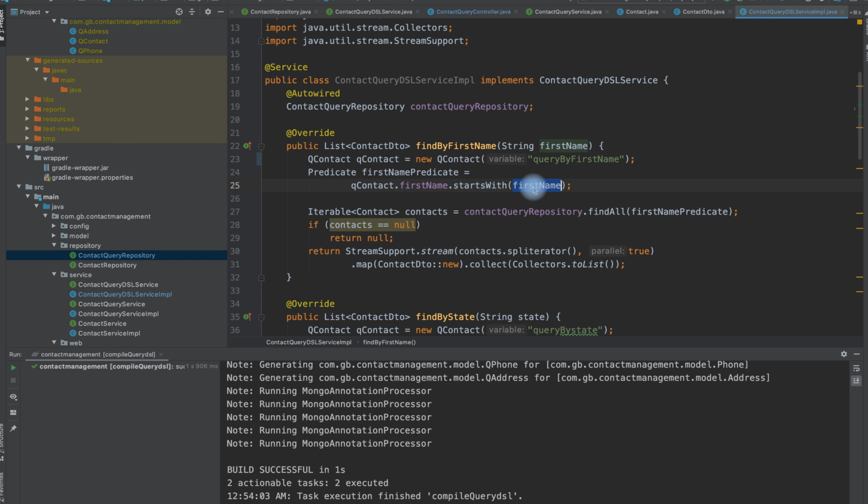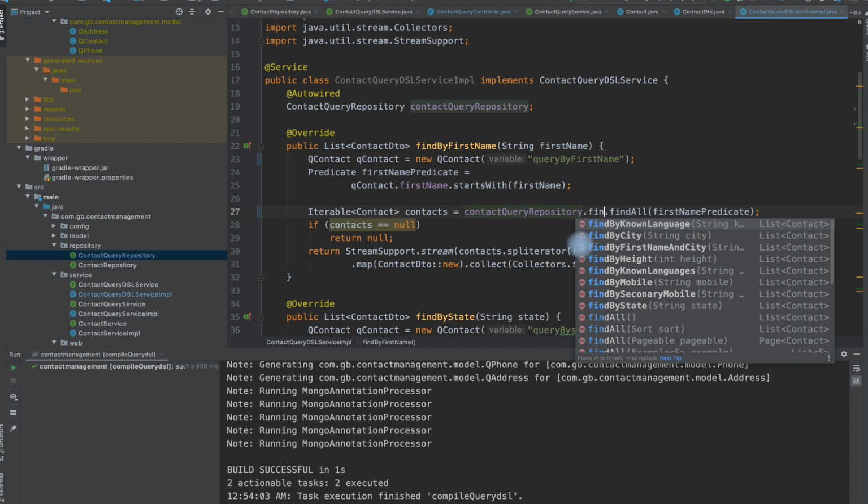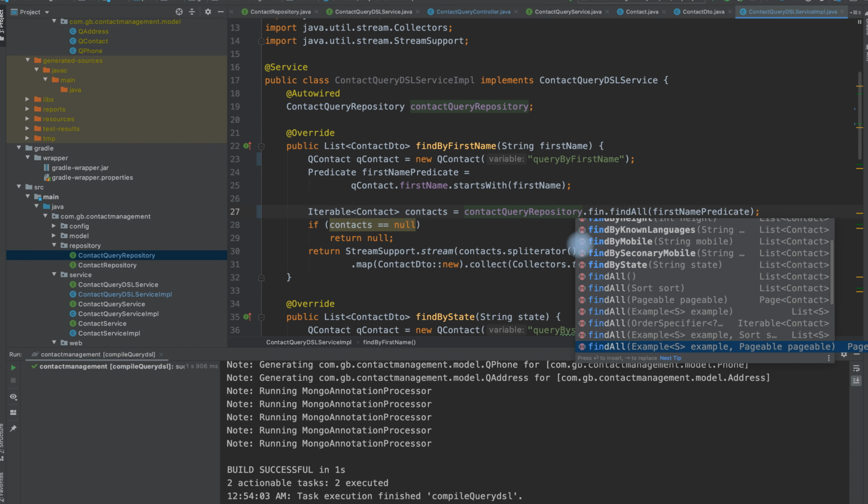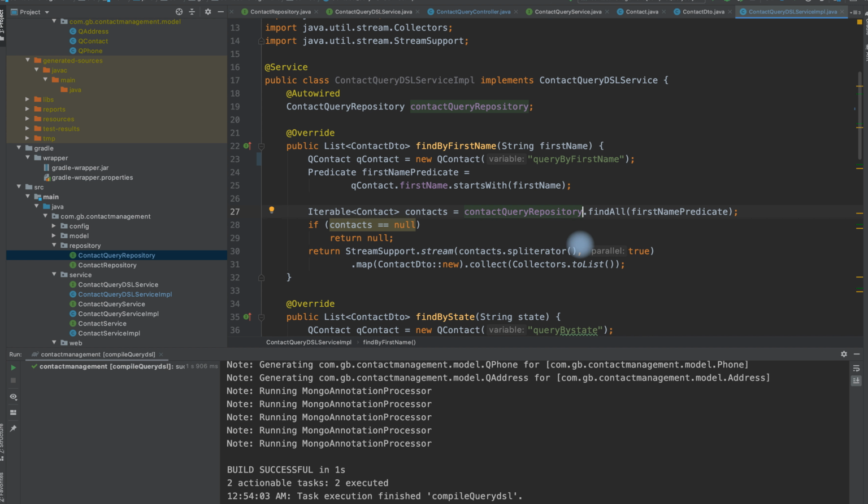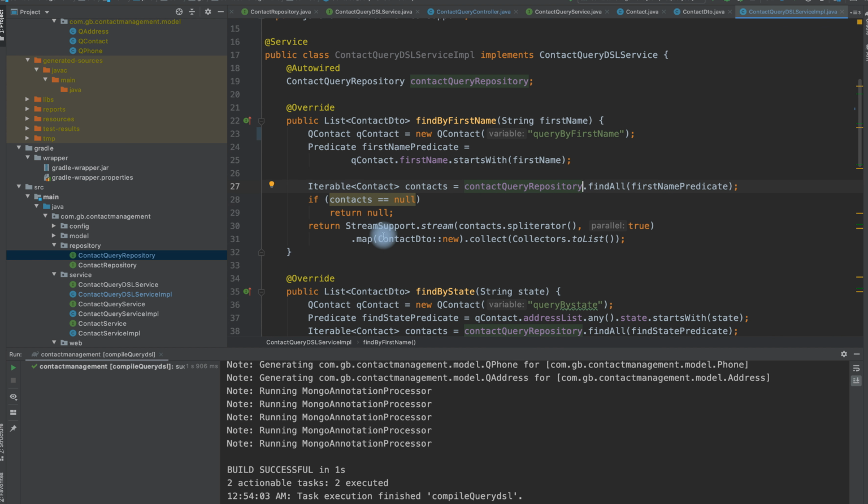It looks very easy to build this, am I right? And what is it going to return? I am saying the contact repository has a findAll method. If we call the findAll method, which takes in a parameter of predicate, this predicate builder is used to find, and it returns an Iterable. This is an important thing that we need to look at. Iterables are read-only and forward-only.